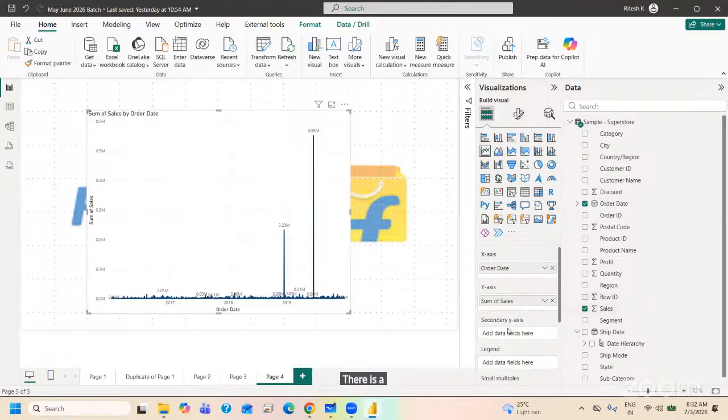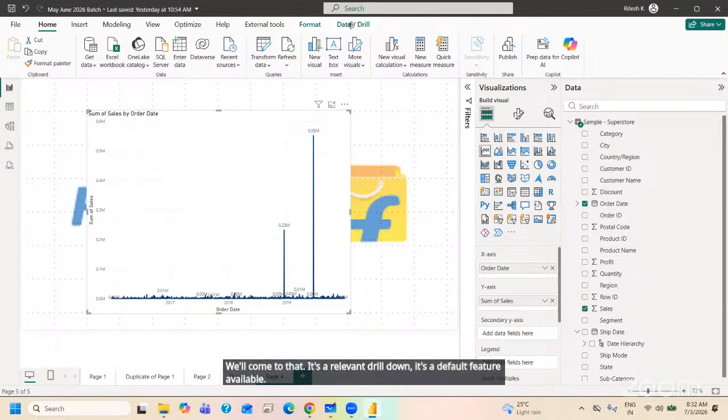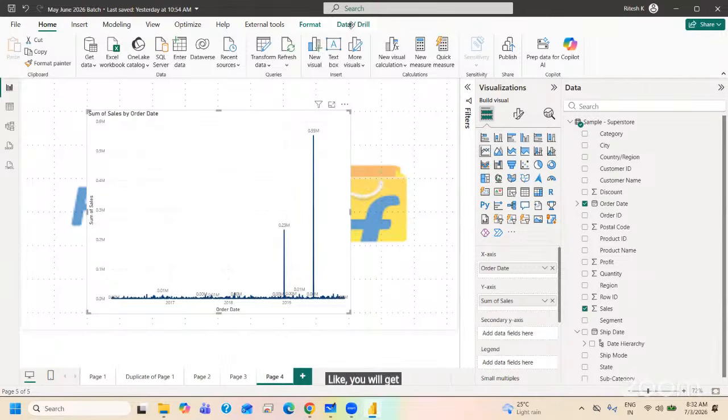Whenever you see some white space in that specific condition, that means you can add multiple conditions here. It's a default feature available, but it will change the view of a visual. You will get two different views: the default drill up view, and a drill down view or aggregated drill down. Both options are available, but we'll explore that later.